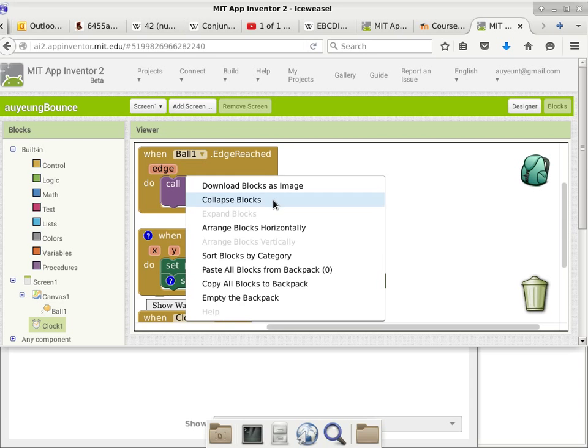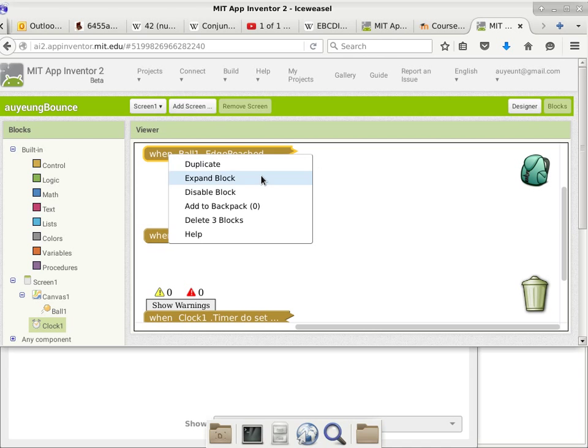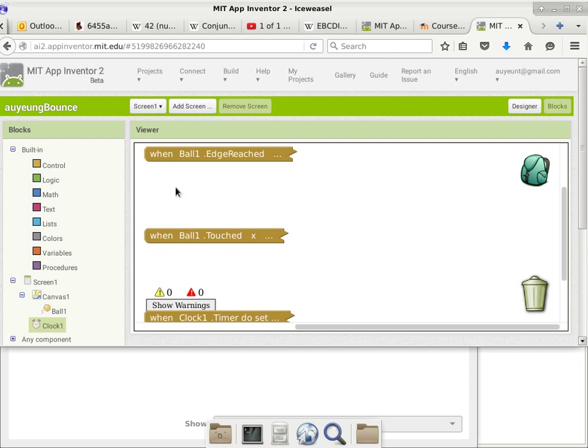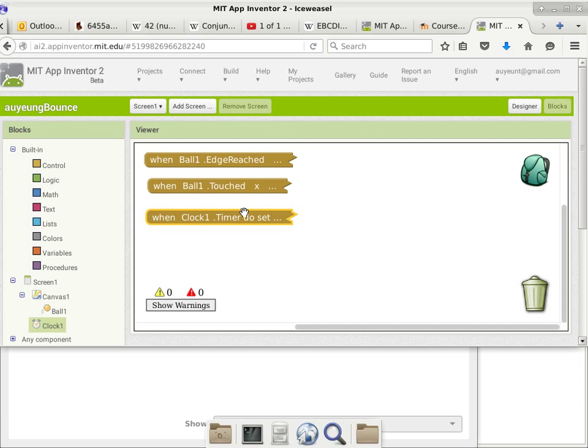And what you can also do is collapse the blocks. When you collapse the blocks, we are not losing the content of the blocks. We are simply hiding the content of the blocks. So if you do it this way and you comment, I'm not sure whether even the comments will show. Doesn't look like the comments show in this mode. So it makes it easier to see all your blocks because now we can put all of these blocks kind of closer together.